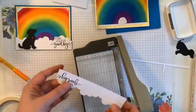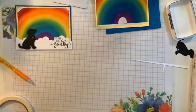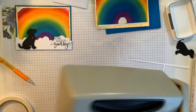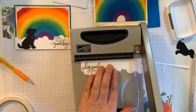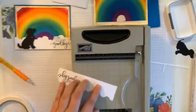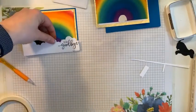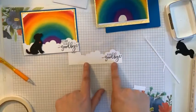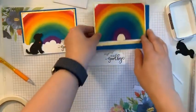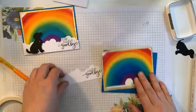There we go. And then this side here, I actually need a big cutter for this one. So I'll show you what I'm going to do there. That little cutter doesn't measure out far enough. But this needs to be 5.5 wide because that's the width of my card. So now I can just put this end to the 5.5 and then cut that off. So now this will be the proper size to fit along the bottom of the card. I just wanted to do that so you could see how I got this cloud layer to fit. I could probably even take a little bit more off the bottom now that I see how close this Y is to the bottom.